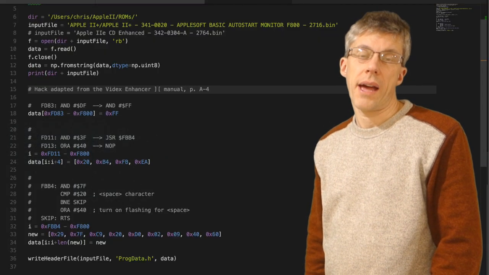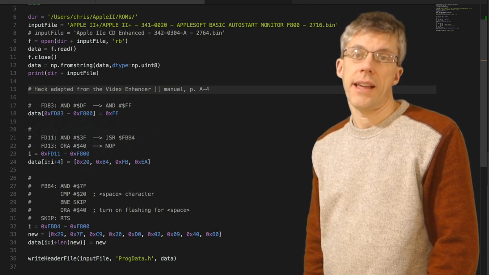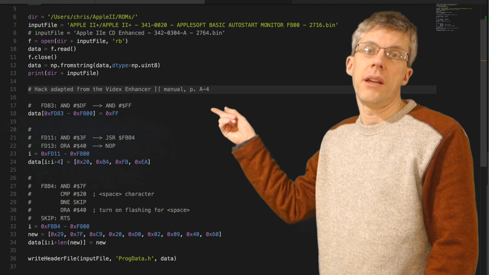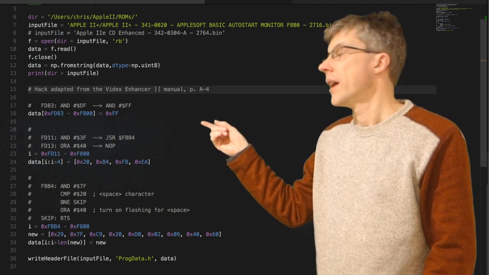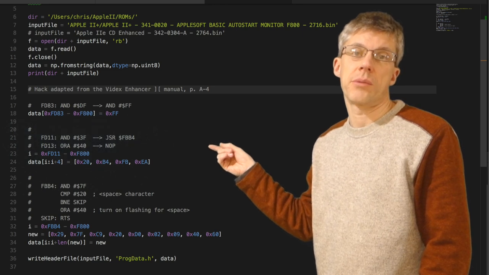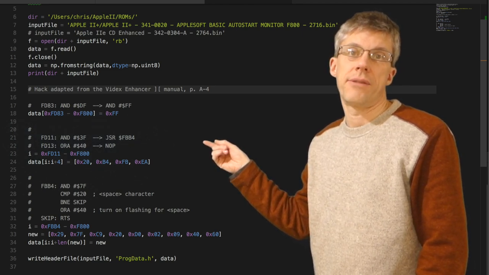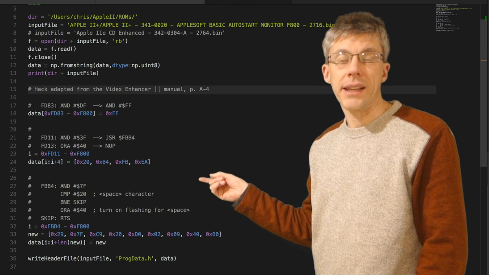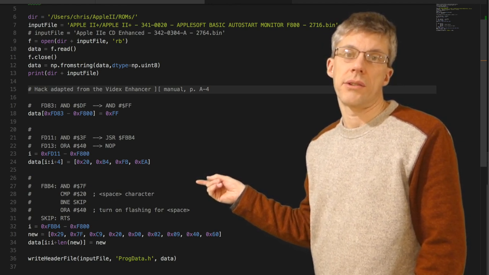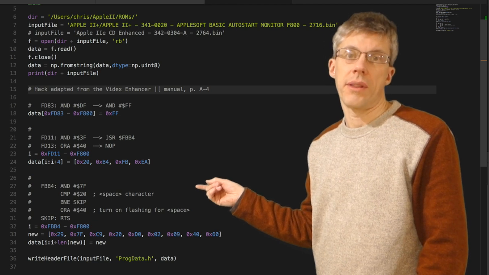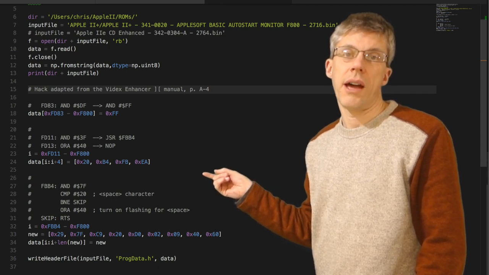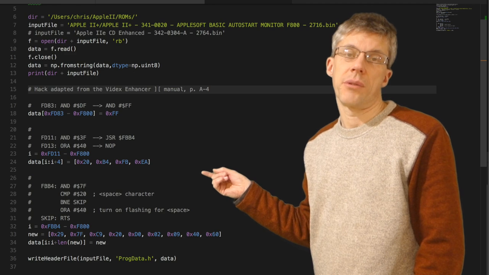One more thing I should mention: way back in episode 33, I also had to modify the F8 ROM to allow lowercase input on the Apple II Plus. If you recall, I had to make changes at three places. The first was FD83 to prevent it from converting lowercase to uppercase. The second was at FD11, and this was to prevent it from using flashing characters. And finally, at FBB4, I had to insert a new subroutine so that it would make the space character blink when you backed over it, but keep the lowercase characters as lowercase inverse when you backed up over them. So if you're wondering why your Apple II Plus isn't outputting lowercase characters, make sure that you've also burned the new F8 ROM as well, and go back and take a look at episode 33 for details on how to do that.